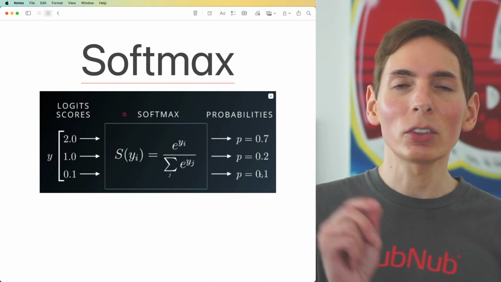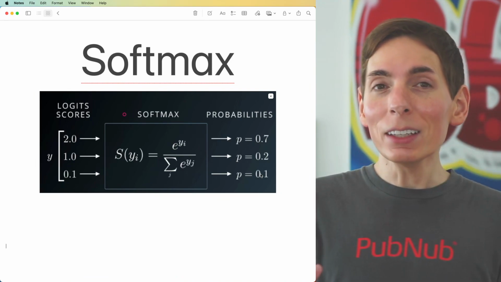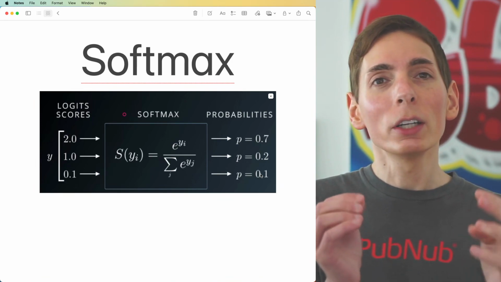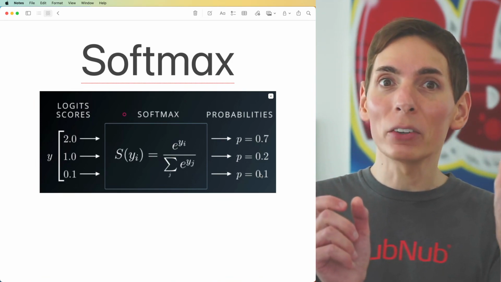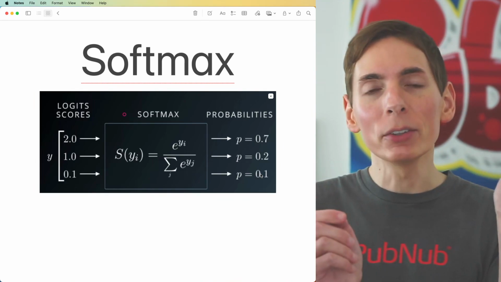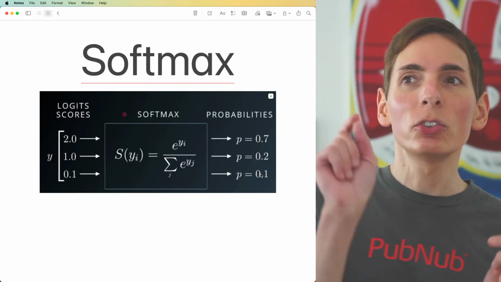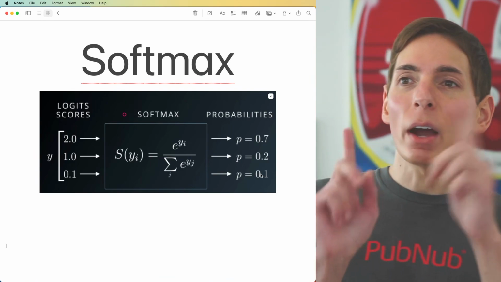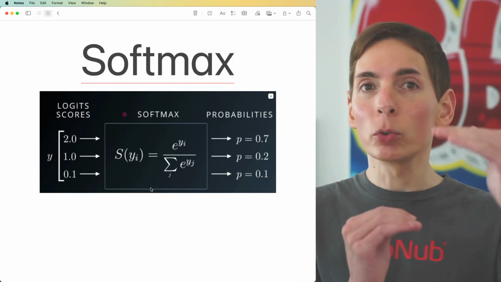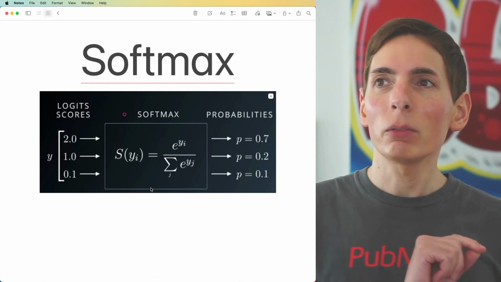So you can use these as a probability output, which isn't necessarily needed. Depending on what you want to use the output of the model for, you might just want to find the maximum value as the output. So you don't need to run Softmax for that. You just find the max value. Or you might want to find the min value or the maximum absolute value. So you still don't need Softmax for that. If your outputs tend to be in the negative zone, then you might want to find the absolute value of all the numbers. So there are things to consider with Softmax.